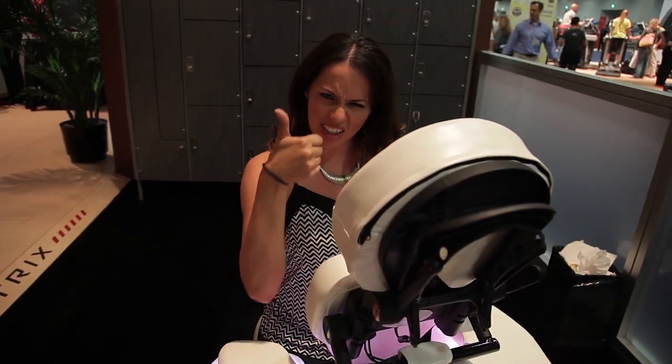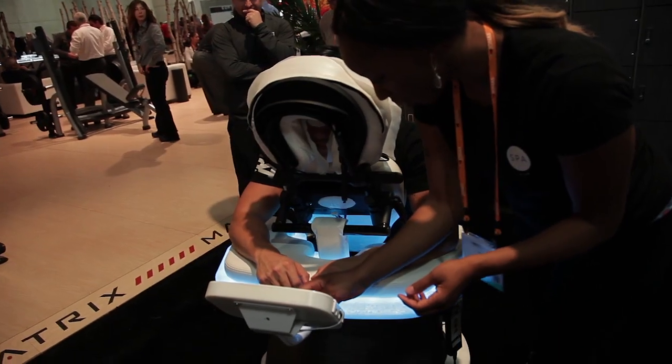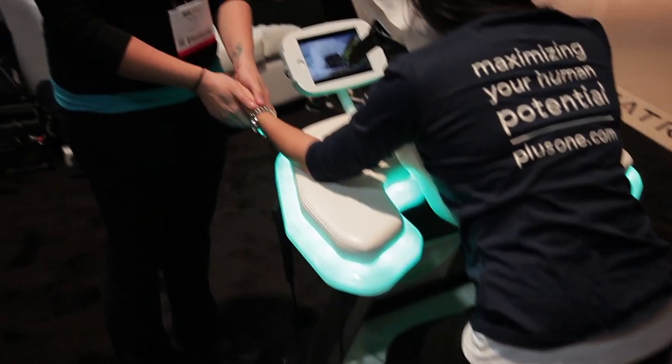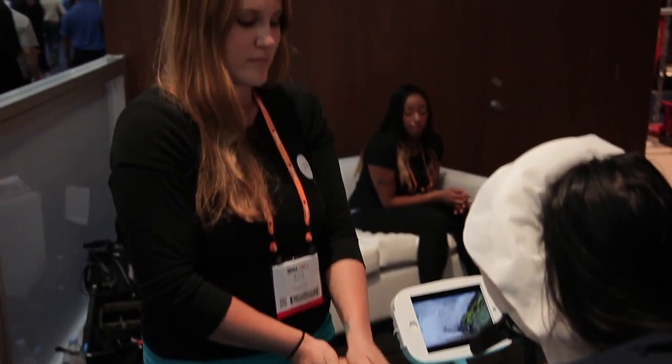We're thrilled by the overwhelming response we're seeing here today, and we've designed this chair to be incorporated into our brand new Spa by JW spa concept. The thing I love most about the chair is how it encompasses all the great elements of a full-service spa experience, but really delivers it in a short, small taste bite where people can get to it real quick and have immediate results.